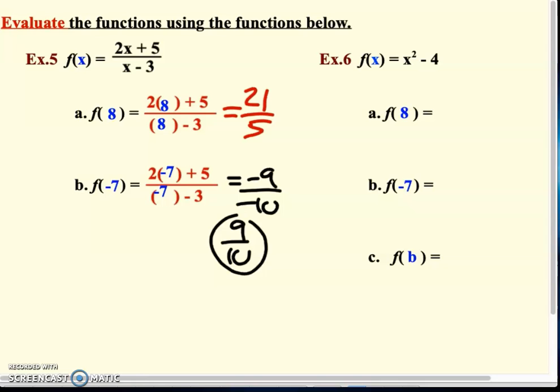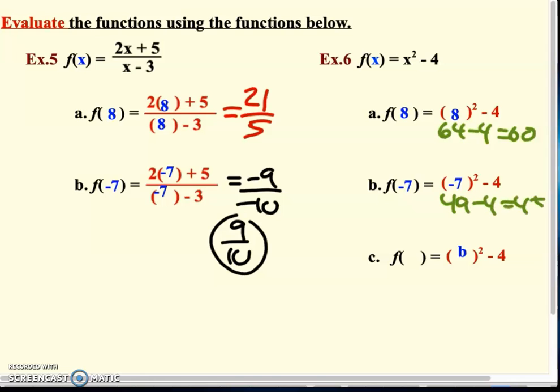So again, a little bit more practice here. If I'm doing x squared minus 4 and I want f of 8, then I plug in 8 for x. I should plug in negative 7 for x. You can evaluate with whatever. Here's a letter, plug in b. I could say, what's f of, say, Trevor, and I'm going to plug Trevor in there, Trevor squared. Whatever, it's a plug-in concept. And then I would go 64 minus 4, so 60. 49 minus 4, 45. b squared minus 4, not a number.